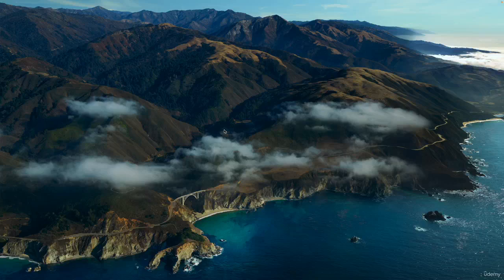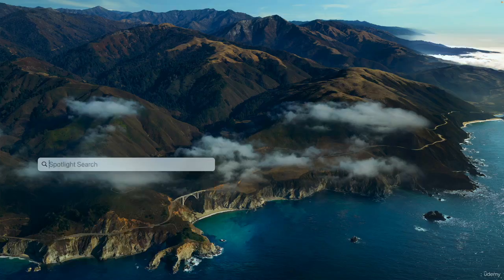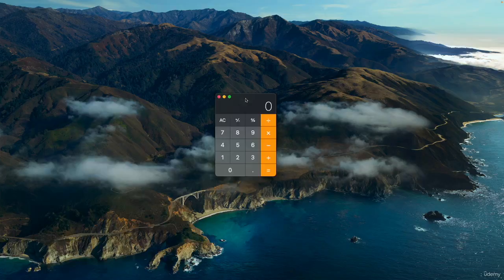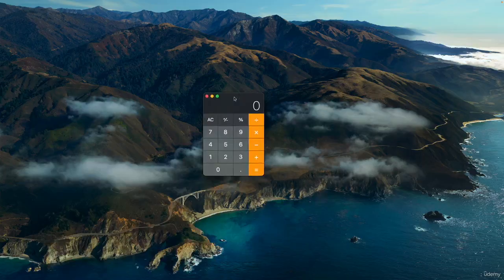Alright, so now let's go ahead and pull up our programmer calculator and try to convert some numbers back and forth. On my machine, I'm going to open up the default calculator app that is pre-installed, and this is simply just called calculator. If you are on Windows or on Linux, please go ahead and do the exact same thing. You just have to open up your default calculator. You don't have to install anything.